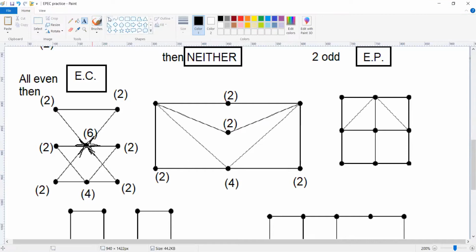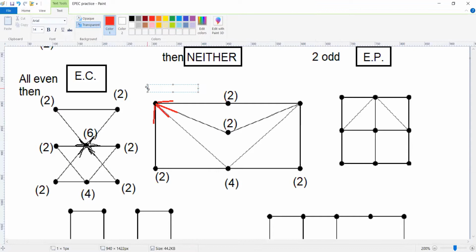Okay, let's use some color or something. This is 1, 2, 3, 4, and the other side I think is also going to be 4. Oh, same thing. Okay. Yeah. There we go.